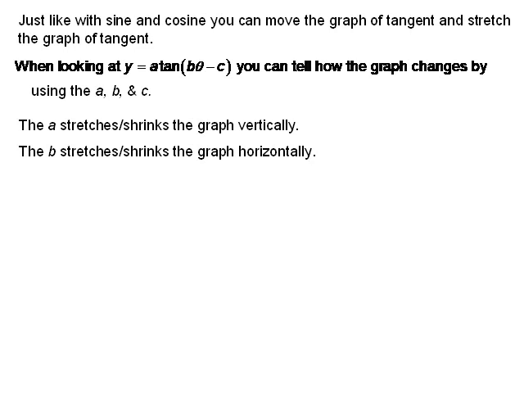Remember, it works inversely, so if it's a 3, that really means that it's going to be shrinking the graph by a third. If it was a 1/4, then it would be stretching the graph by a factor of 4 horizontally. And C moves the graph left and right. Remember, in order to move left and right, if there is a B, you have to take C and divide it by B, and that will tell you what you're moving left or right.